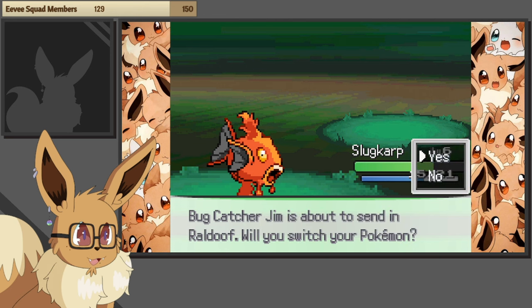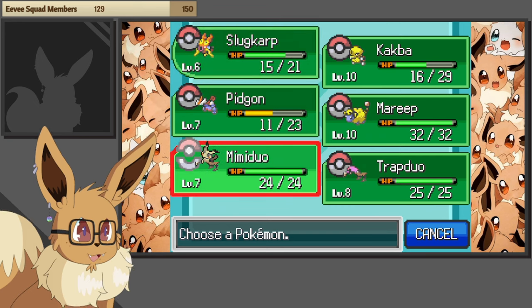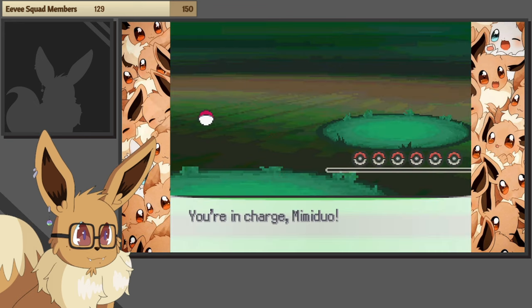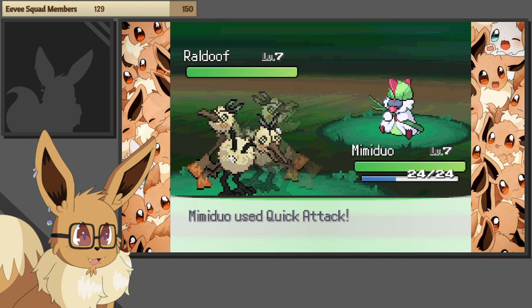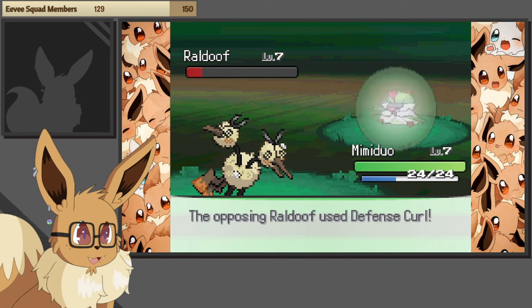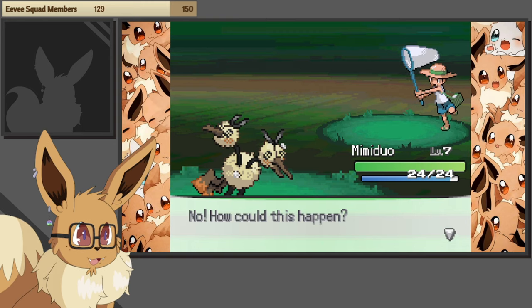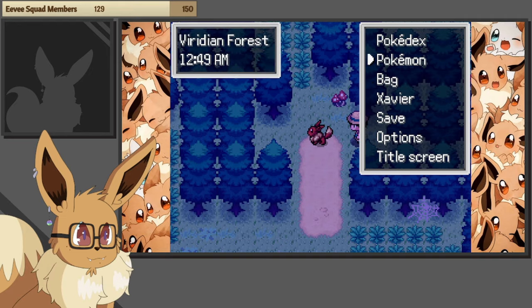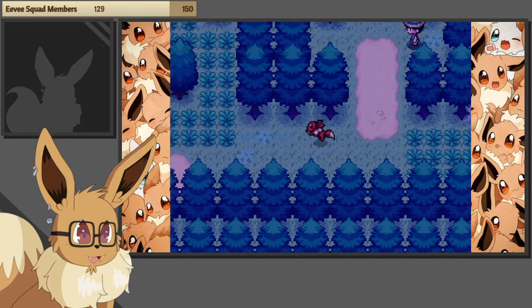So it's a Bidoof. I'm gonna go with Mimikyu then. Yeah, that's what I had a feeling. Quick Attack, let's go. No, not that bullshit, please. Oh, come on. It keeps using that. Okay, let's go. Good job, Mimikyu. Mimikyu is amazing. I love Mimikyu so much. Damn, my team went through a lot in that one fight. That's crazy.